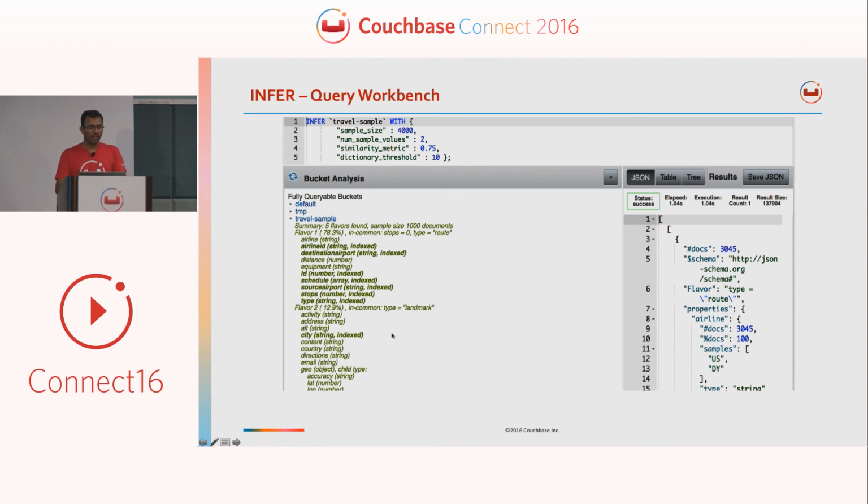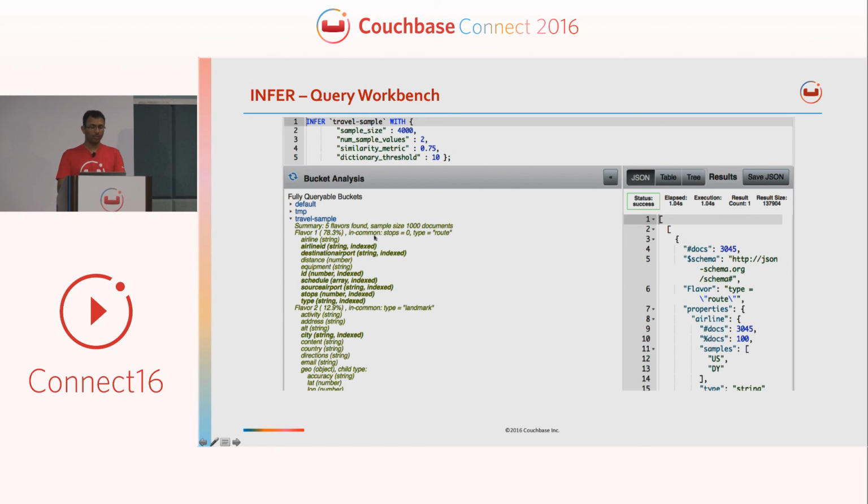This is showing how the infer output looks. I guess you can see it here. Right? If you go to the web console, this is the default view. Actually, you can see on the left pane, I just expanded it a little bit, widened it. The list of buckets is shown here. You hover on it or expand the drop-down menu, and it will show all the flavors of the documents that particular bucket has.